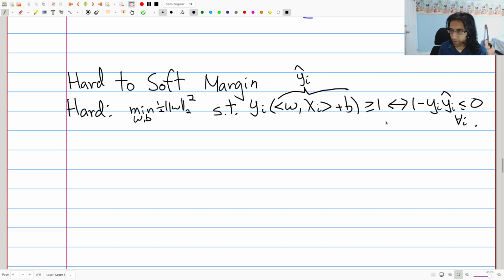So now what we're going to do is actually replace these constraints, these constraints for all i. We replace them so that we try to encourage these to be less than or equal to 0. But if not, that's okay, and we'll pay something for it. So let me write it here, and then we'll look to see how it works. We're going to again have the same sort of minimization term. The first term doesn't change.